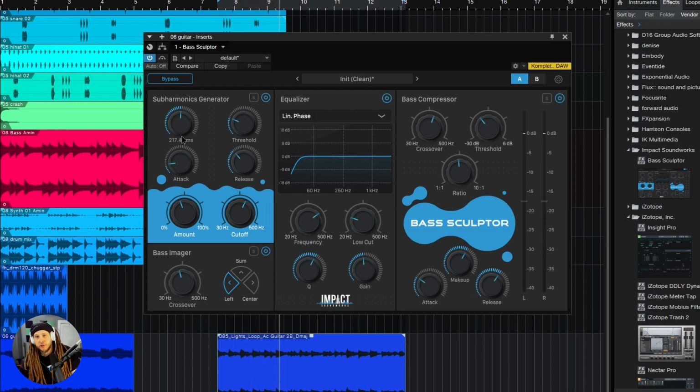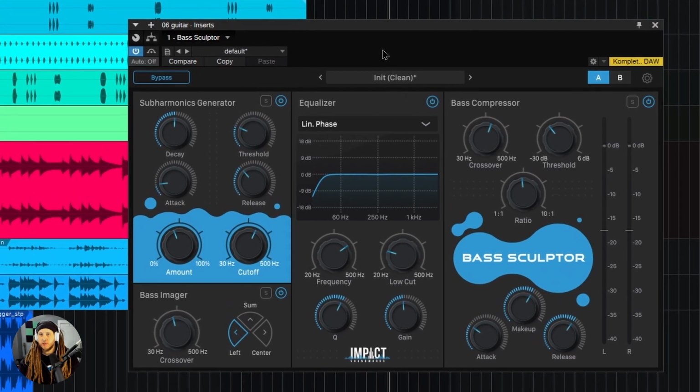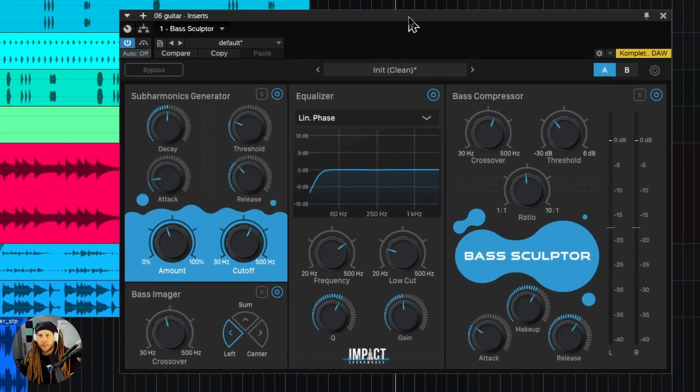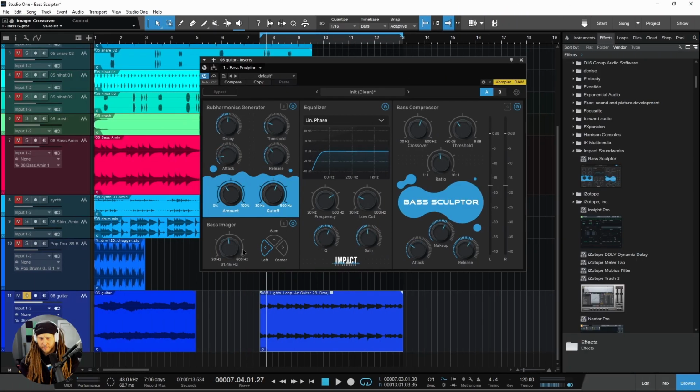So a fine sounding acoustic guitar track. But again, I want it to sound more like there's a bass playing along with that. There we go. Simple. Adjust it however you want. Don't want to generate up that high, so just that low end, just the bass end, you know. Rolling off a little bit of that extreme low end here. And of course, using my bass imager to keep that extreme low end coming down the middle, so we don't have phase issues in mono or later on, depending on what you're playing this back on.